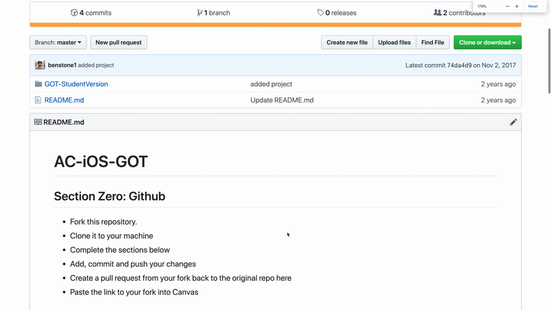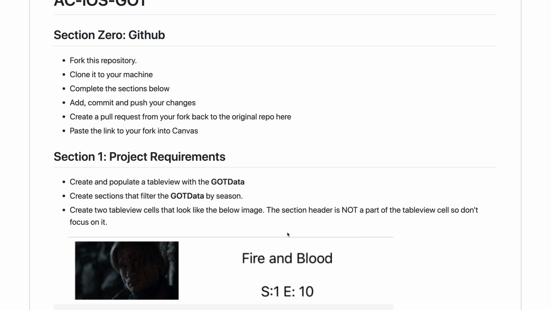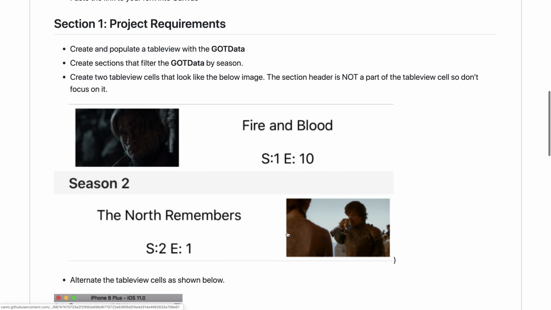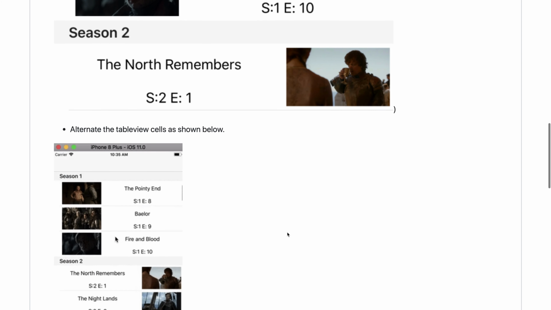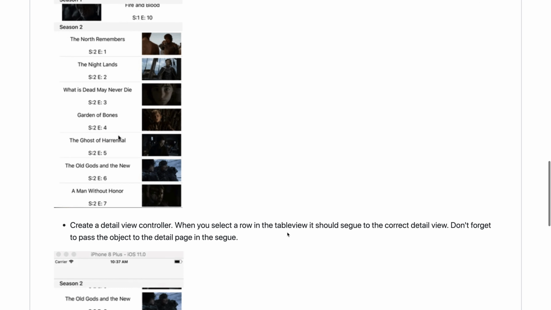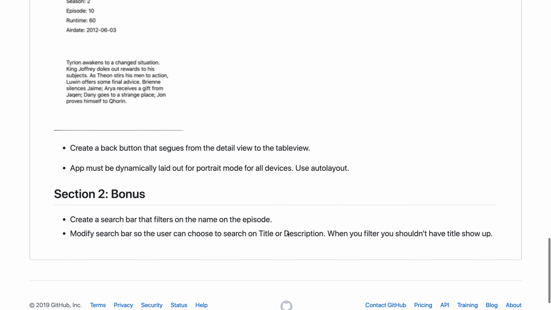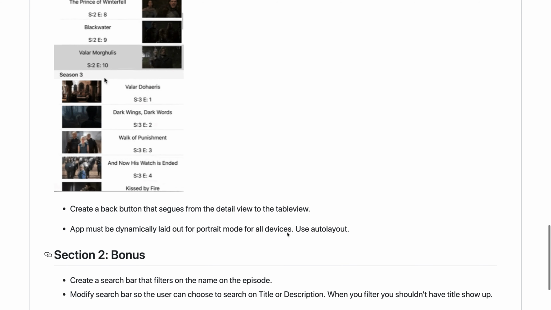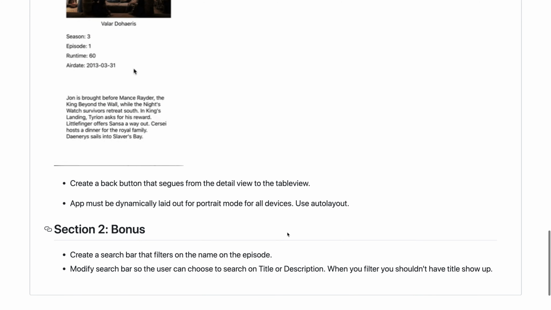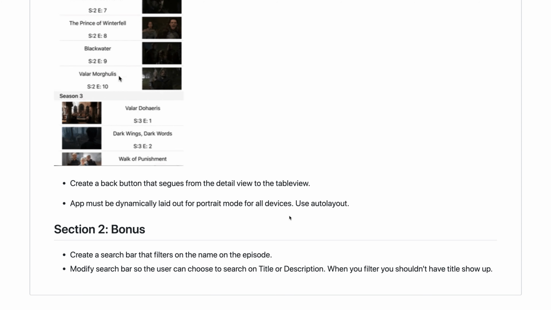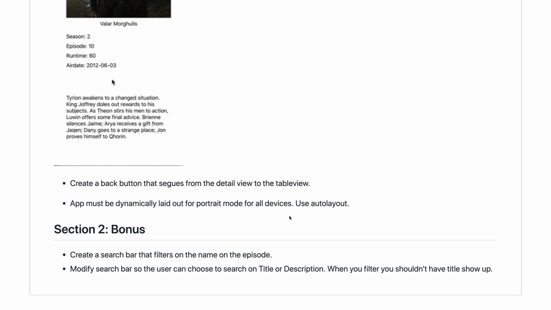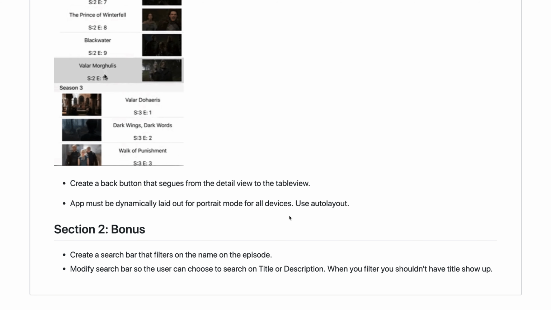So, make an app that shows you stuff about Game of Thrones. It should do a bunch of stuff. Navigate through it. I don't know.